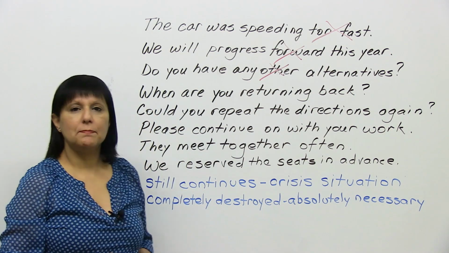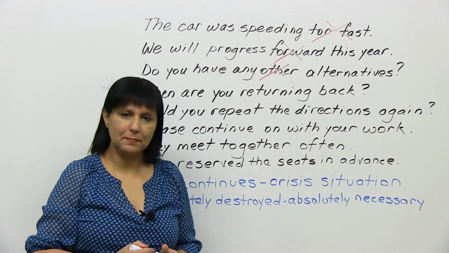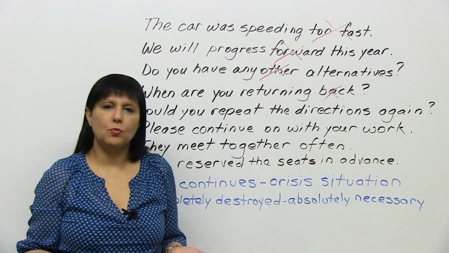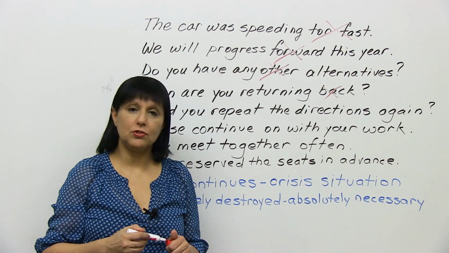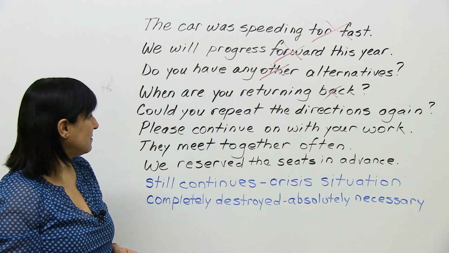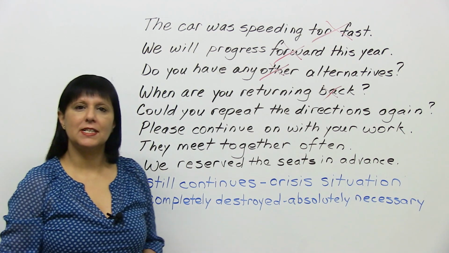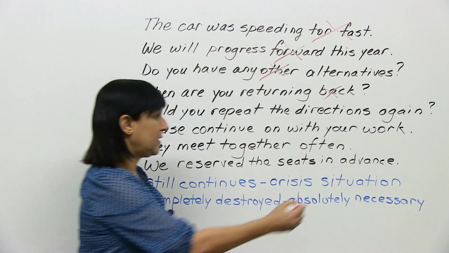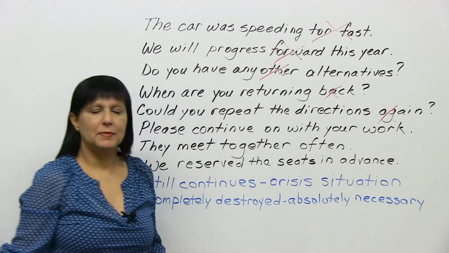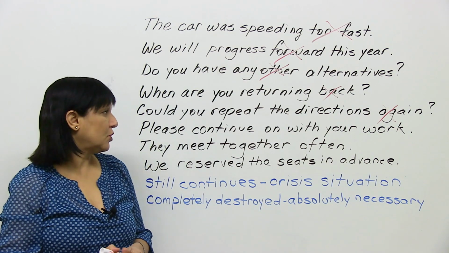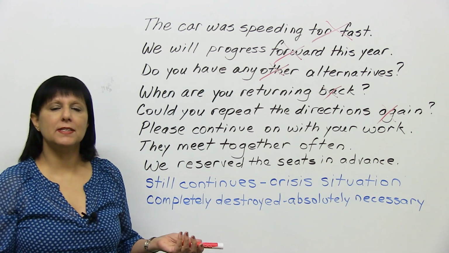When are you returning back? Where's the problem? Here. You just need to say, when are you returning? Because returning means going back. All right? Let's try a few others. Could you repeat the directions again? Where's the problem? Over here. Because to repeat means to say something again. So, could you repeat the directions?